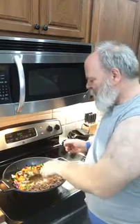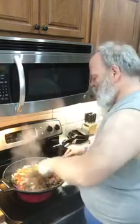Okay, so the vegetables are not really cooked through, but my onions are a little wilted and they've got a little color to them. So now I'm going to mix all this together.